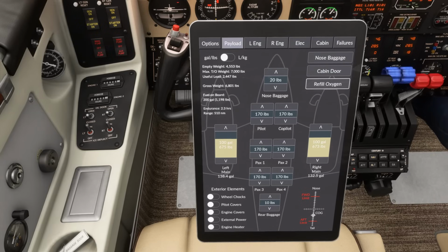Onto the payload page, very much what you might expect. We can load out the aircraft. As you can see here, we've got about 80 gallons now in each main tank. We've got 5 passengers on board, myself included, 6 of us, about 30 pounds baggage, so we're pretty much up at max takeoff weight. You can also see the aircraft's CFG limits. As well, we can open the aircraft doors, refill the onboard oxygen, and select the various exterior elements, all of which I'll aim to show you throughout the video.